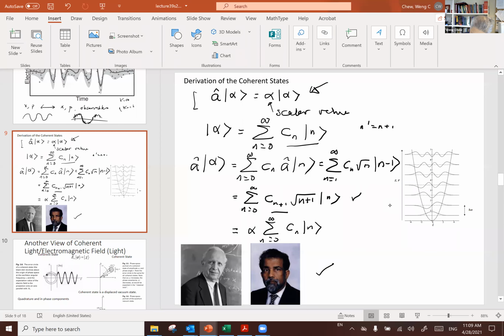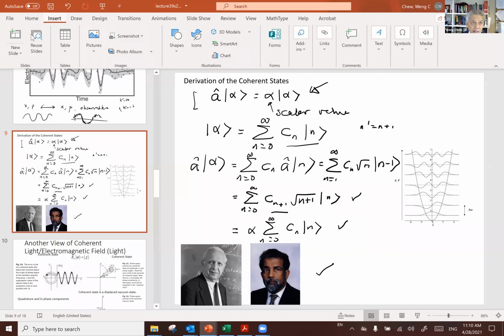So I have this series which comes from the left-hand side, which should be equal to this series which comes from the right-hand side. Assuming this is very much like a Fourier series, you probably learned in your undergraduate course that if two Fourier series are equal, and if they're complete and orthogonal, these are orthonormal bases, you can show quite easily that these coefficients must be the same. The coefficients of these two series are the same.